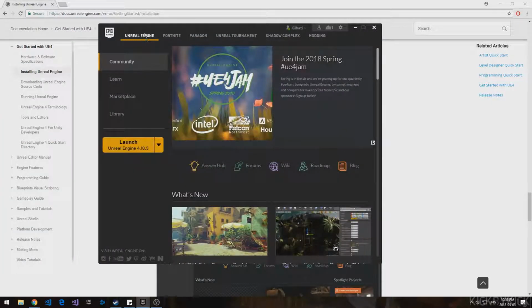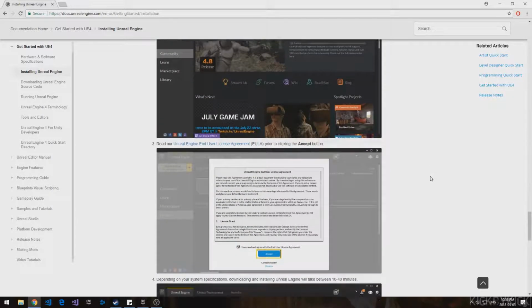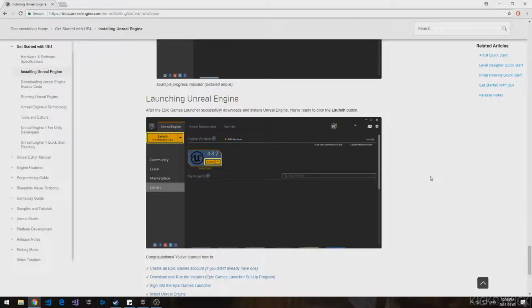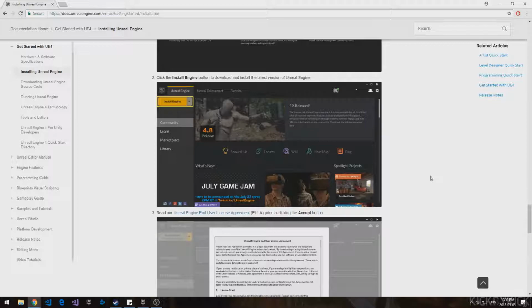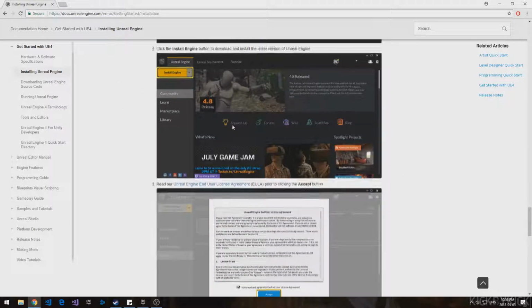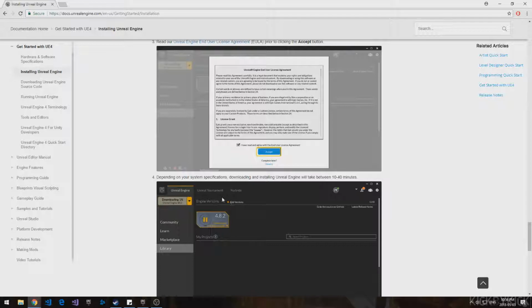So you open this up and you have Unreal Engine, and when we get started, you can just click on launch Unreal Engine just to get started with everything. And yeah, that's the basics for getting Unreal Engine, I believe. Oh yeah, you'll also be told to install the engine because there are several versions of Unreal Engine, and you don't want to get the wrong one. So just install the latest one. That really doesn't matter for now.